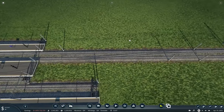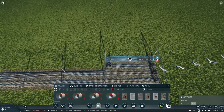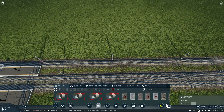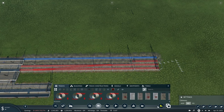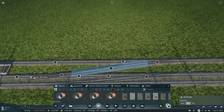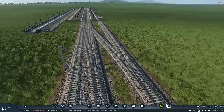And then what happens here is, as we go back to tracks, bring that there. Is that electrified? I'm not even sure if this is electrified. I don't think this part is. Is it? No, it's not. Right, de-electrify that. And delete that. And then track that. And then where are you? You're about there. And then you just do that. You're level with that. Like so. Nice.